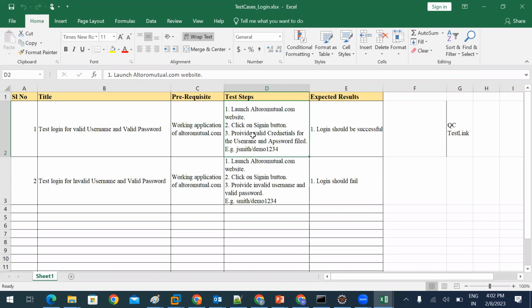Tomorrow, along with this test case, we'll try to write the defects. Assume like you found some defect. You need to report that defect. Who will fix the defect? Tester or developer? Developer will fix the defect. So the defect report, whatever you are writing, he should be able to understand that. So what are the details that are required for you to file a defect? Those things we'll see tomorrow.